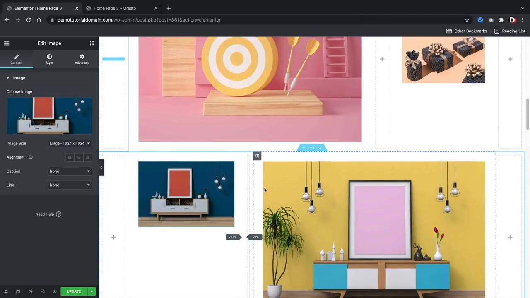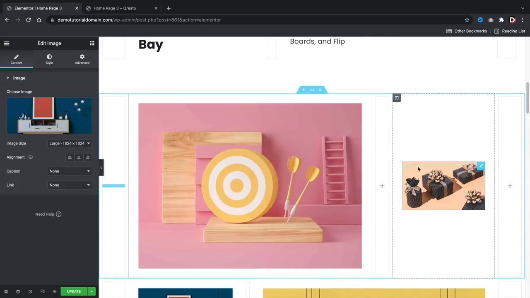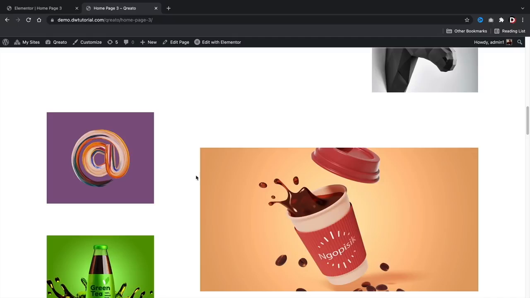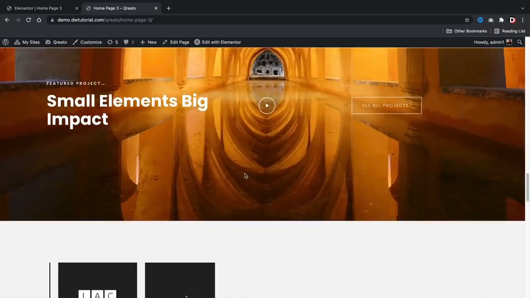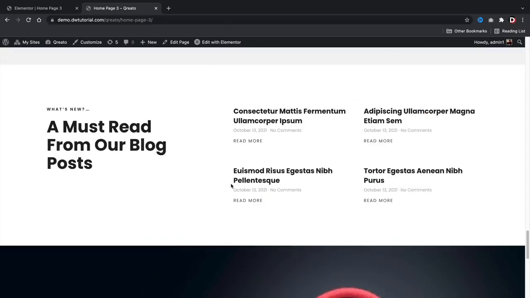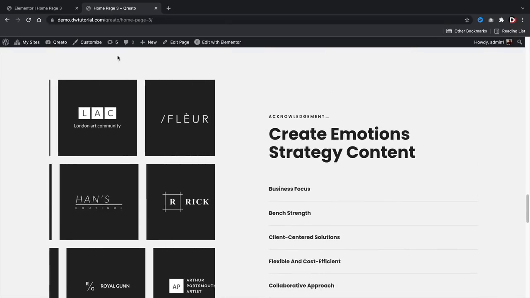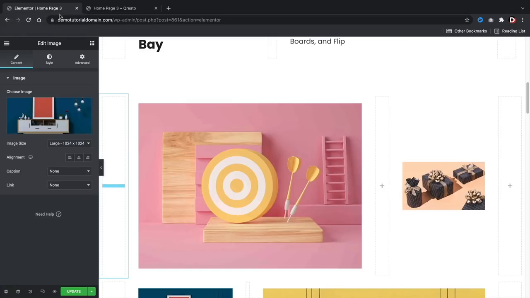So for example, if you want this to be bigger, you can go ahead and do that. And yeah, you guys can go through these and mess around with these on your own free time. But that's how you can add in the section with the images that are currently missing. You will just go through the website and make sure everything looks good. Now there are some elements that are missing, like these here are pro elements, so that is only for the pro version.